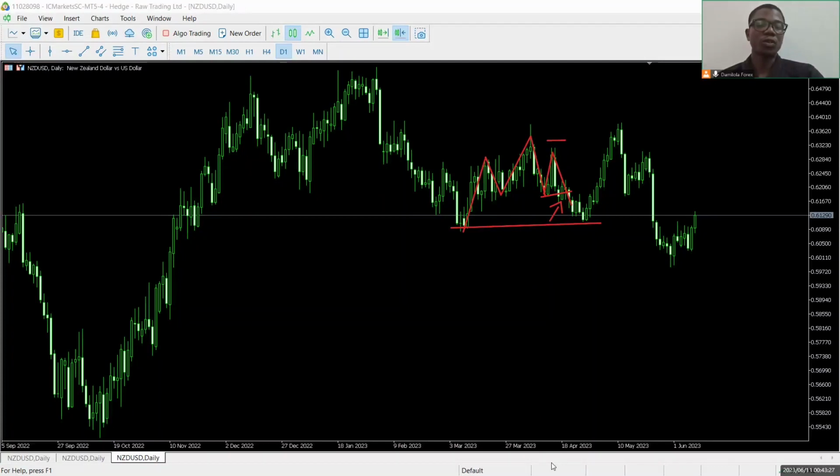Now also at this point we saw price make the push. At this point we saw an exhaustion, and on the smaller fractals again we saw price make a lower high right here. After the lower high we can sell after price breaks this lower low right here. After price breaks this low, we could sell using the smaller fractals and make use of that opportunity instead of just waiting for the bigger fractals to capitalize on an opportunity.